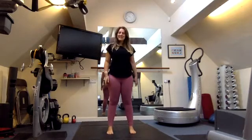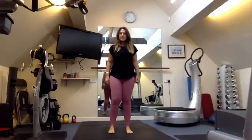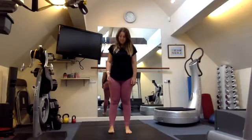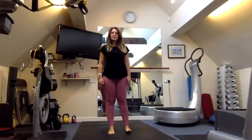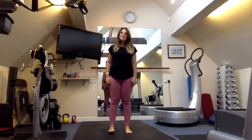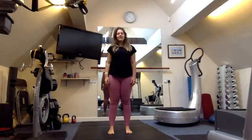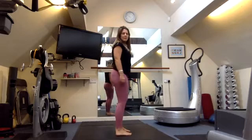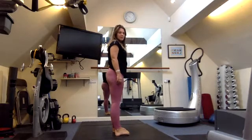Perfect, lovely. We're going to relax there. And we're coming onto our feet now. So what we're going to do, I don't know if you guys can see, but I'm going to start to curl my toes up. So I'm imagining that I'm pulling my toes underneath my foot. So we're just starting to wake up the feet. Lovely. So I'm going to come sideways on so you can see. So I'm just curling up through the toes.